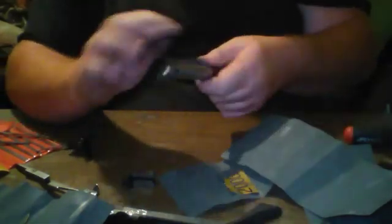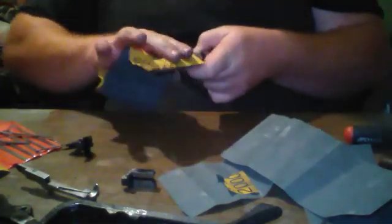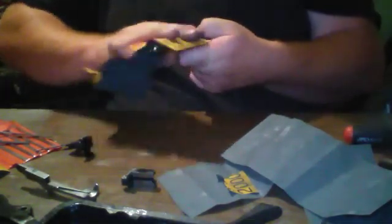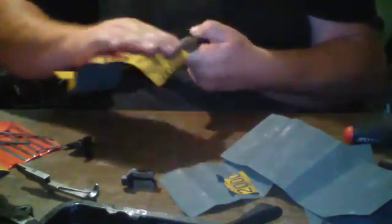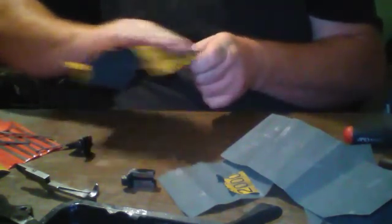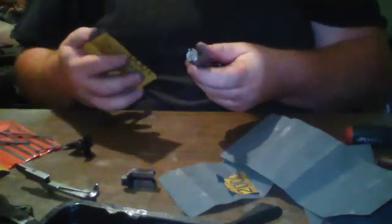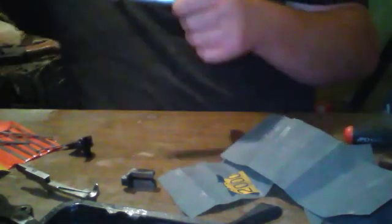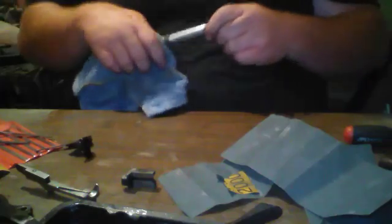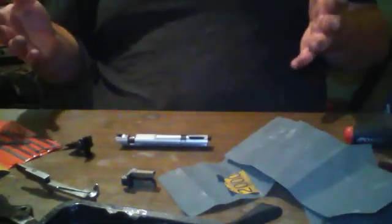If you want to, you can take some 1000 grit and go over it. I normally don't. But you can real quick just give it a little bit of this. Rotate the bolt in your hand. That's about all she needs right there. And then down this groove right here, if you want to, you can. I'm not going to. I do need to wipe this off though, because I don't want any of that stuff off the sandpaper in my gun. Okay, and that's it. So now we reassemble.